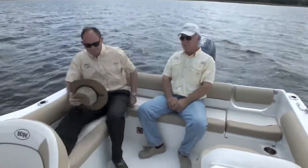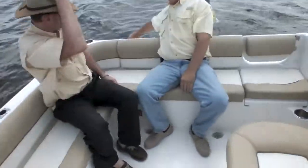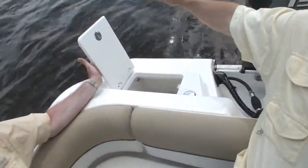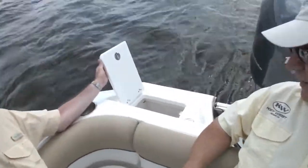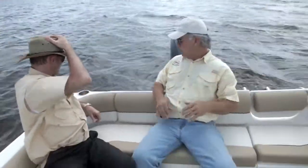In most runabouts, there's an ice chest on board, and inevitably when you want to get a drink, you've got to get somebody to get up. In this one, we've taken the space back here that's normally wasted and incorporated an ice chest built into the boat. It's accessible from the back of the boat if you're outside swimming, or from inside the boat easily accessible just by reaching over the back.